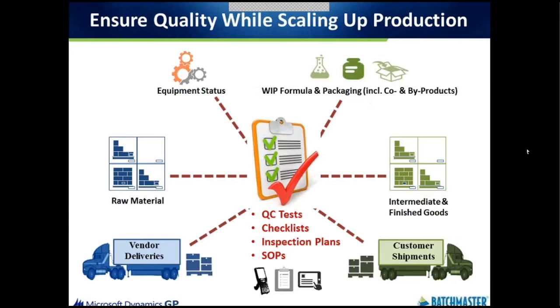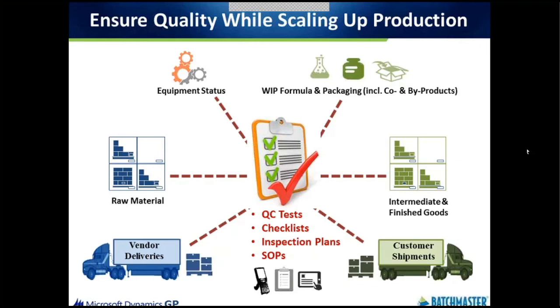Once items are stored, they may lose their potency or may break down over time. You want to set up inspection plans, or as we call them, stability tests, against the inventory. Not only can you check the on-hand inventory, you can establish checklists and inspections of certain storage areas. For example, you can periodically check the temperature or humidity of a refrigerated storage location. Along the production line, inspect and record the settings of your production equipment. It goes without saying you're going to be doing QC tests within the production line.